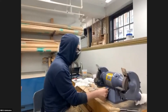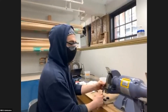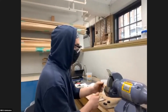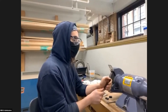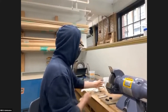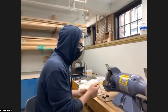So I'm going to hollow grind it to between 27.5 and 28 degrees — that would be the next step. You want to use your thumb kind of close to the edge so you can sense how hot it's getting. If you press it too hard or hold it too long, it can get too hot and you can actually ruin the temper on the corners or on the edge, which weakens it and it won't hold an edge well at all. That's why I have this cup of water here — it tends to get hot, so I just dip it in there for a few seconds, wipe it off, and keep going.